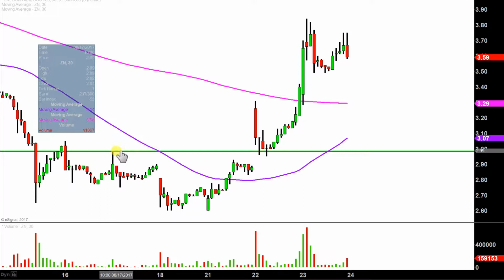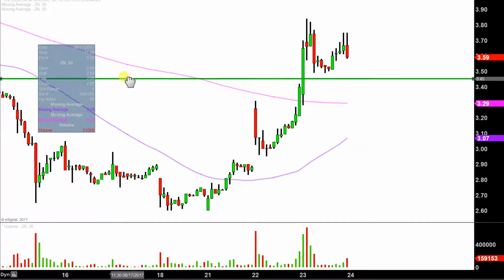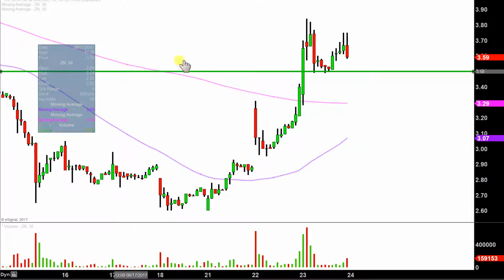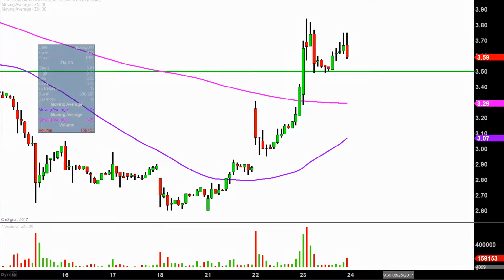So like I said, I'm just going to use this for a little near-term level of support, and one that I would call the ideal level at $3.50. Meaning, what would make this chart look the absolute strongest going forward if $3.50 can continue to hold? I use the word continue because you can see on several occasions the bears did try to press down through $3.50, but to give credit where credit's due, the bulls did a great job of holding strong. So if that continues to happen, that's definitely going to make the chart look the absolute healthiest.